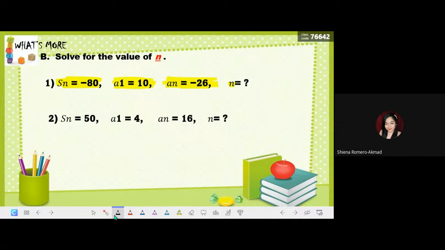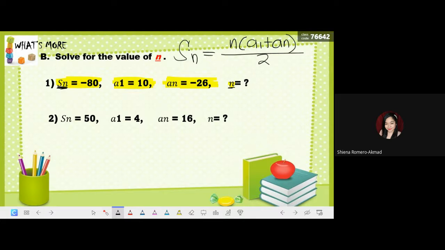So, yung formula na may last term is S sub n is equal to n times a sub 1 plus a sub n divided by 2. So, ito yung gagamitin natin kasi may last term na. Pero this time, hindi S sub n ang hahanapin natin kasi yun ang ginagawa natin. Diba? Ito na yung binigay sa atin. Ang kailangan na lang natin is yung n. Okay? So, ito yung nawawala.